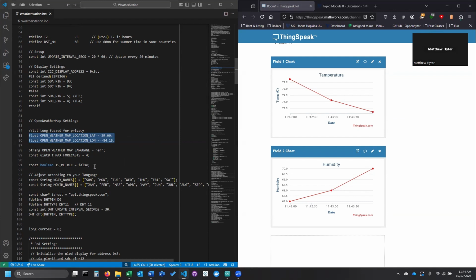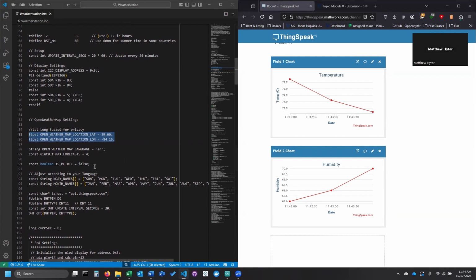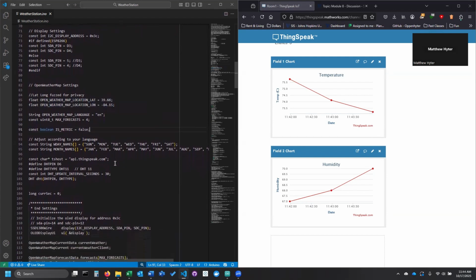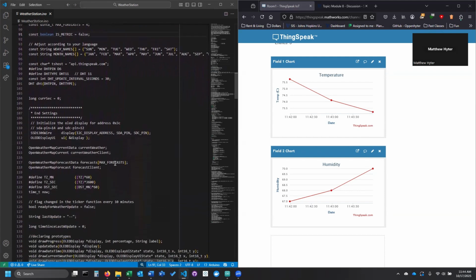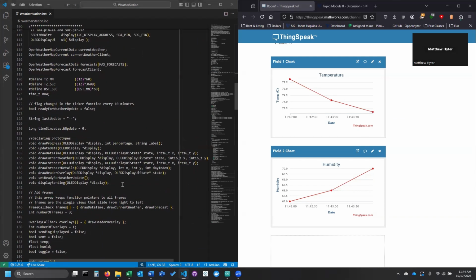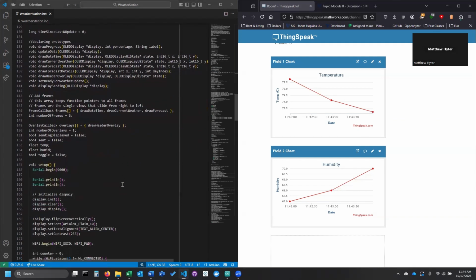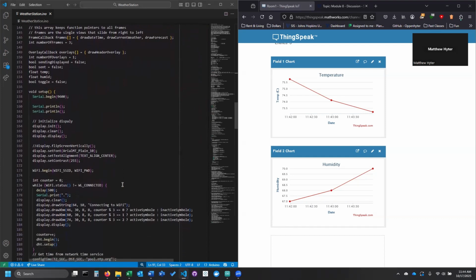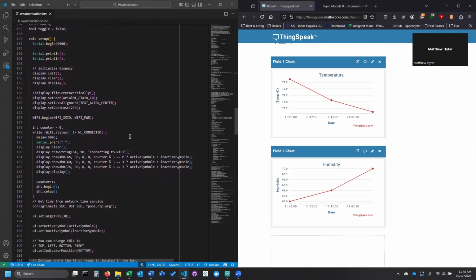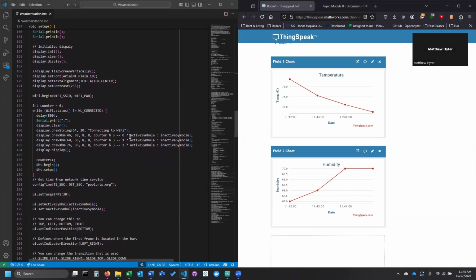Now, if I scroll up anymore, you'll see the API keys. So instead of showing that, I'll continue down. What we have going on is all the initialization and the setup for the OLED display, followed by initializing some of the settings for really what's kind of a round robin with interrupts approach.